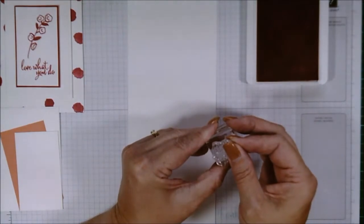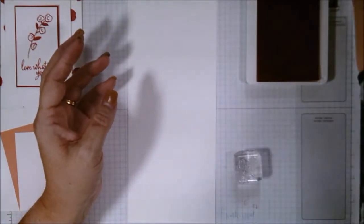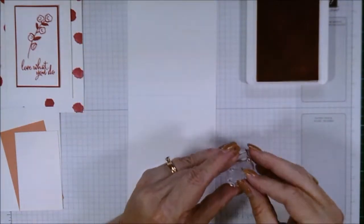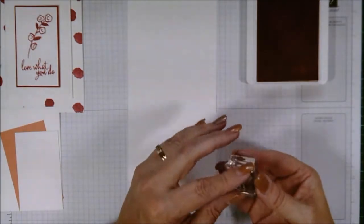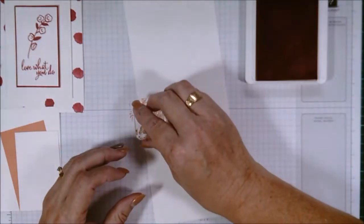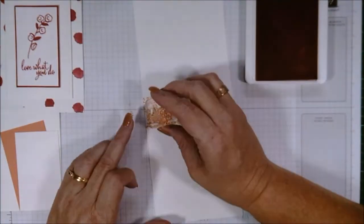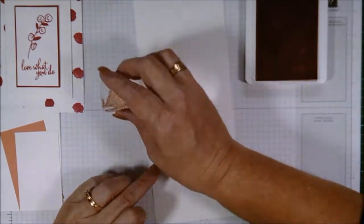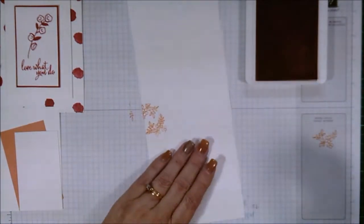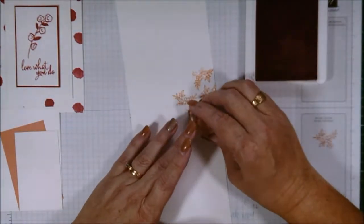Sorry, I've just got to try and place this, because I've got everything mounted on my other stamp blocks at the moment, so I haven't got a spare. So I'm just using my small A block, and we just start by stamping. Oh, that didn't come out very well. Ooh, what I might do, I'll try and stamp it again. If my head gets in the way, I do apologise. Stamp off anyway. No, that's not going to do. Alright, we'll pretend that's the back. So we will come on like so.